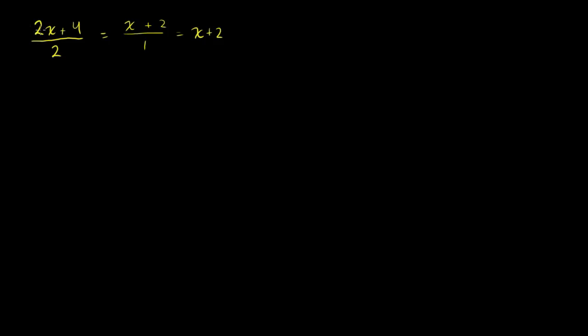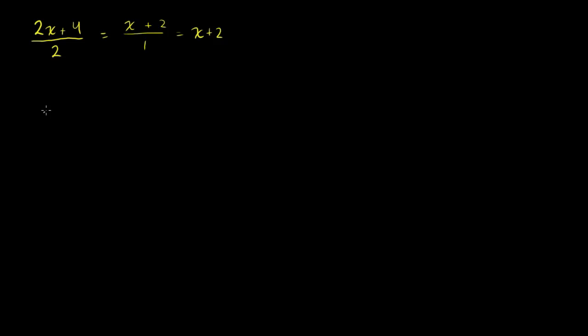The other way is you could have factored a 2 out of here, and then those would have canceled out. But I'll also show you how to do it using algebraic long division, which is a bit of overkill for this problem. But I just want to show you that it's not fundamentally anything new. It's just a different way of doing things. But it's useful for more complicated problems.